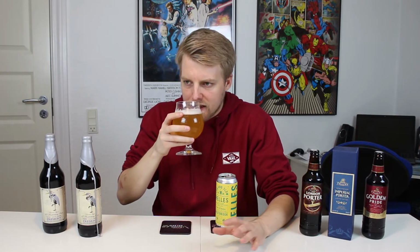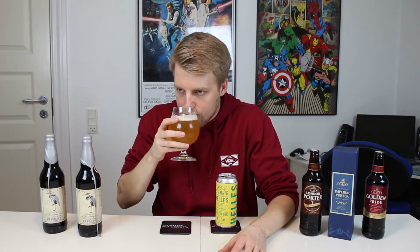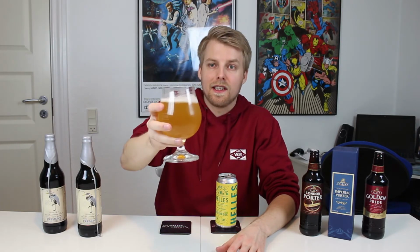Super clean and refreshing smelling. No off flavors whatsoever. It has that super fresh, bright, crisp Pilsner malt aroma. And yeah, it just smells picture perfect. Like fresh cut grain, fresh corn, freshly baked bread. Just like that nice citric. It's exactly this bright thing that I want in lagers. I have a feeling this is going to be great.